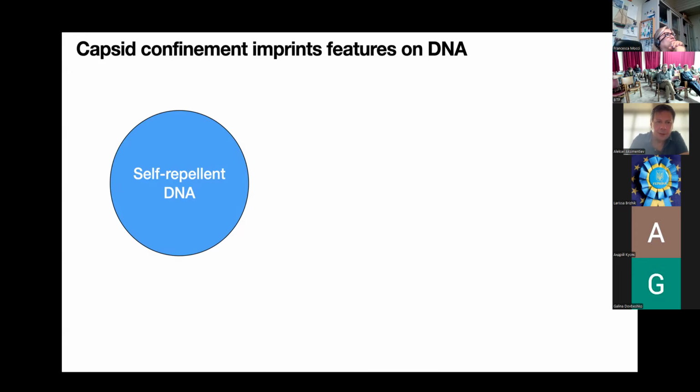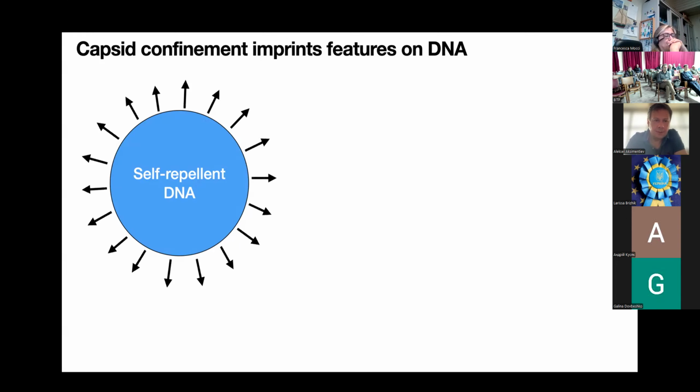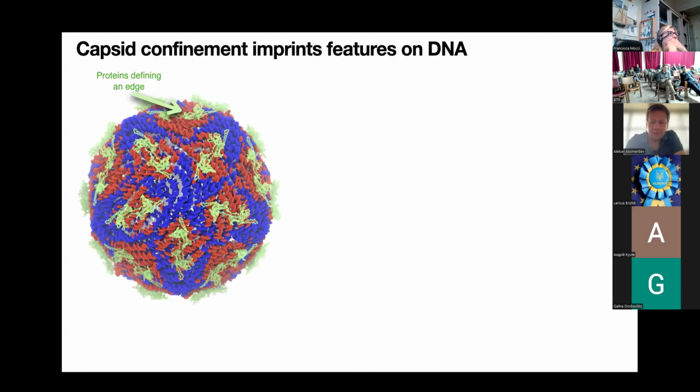But this example is intuitive. So the DNA is an electrostatic bomb, right? It wants to explode, but it wants to do it in a spherically symmetric way, right? So it's repelled in all directions, but the enclosure is not spherical. The enclosure has this icosahedral symmetry, right? It has edges, faces, and vertices. So we were wondering, what happens to the genome as it tries to fit into the confinement of the capsid. So for that, we looked at the organization of the DNA at those features.